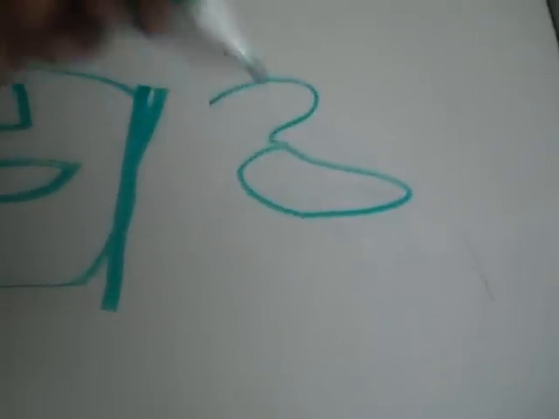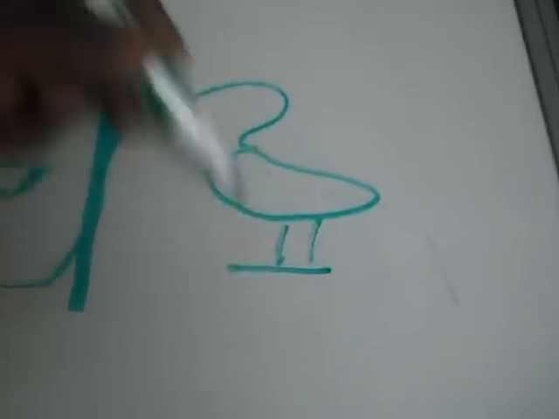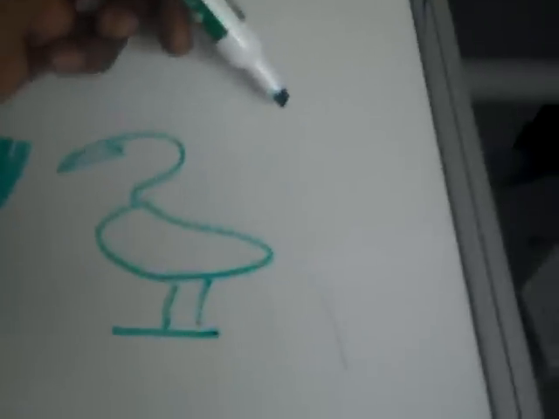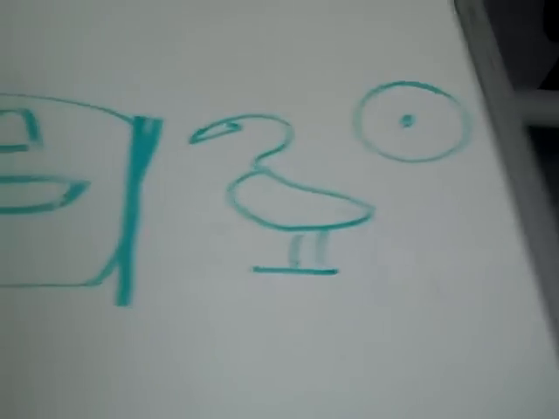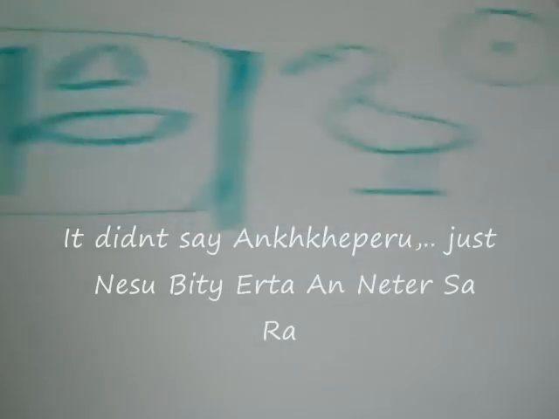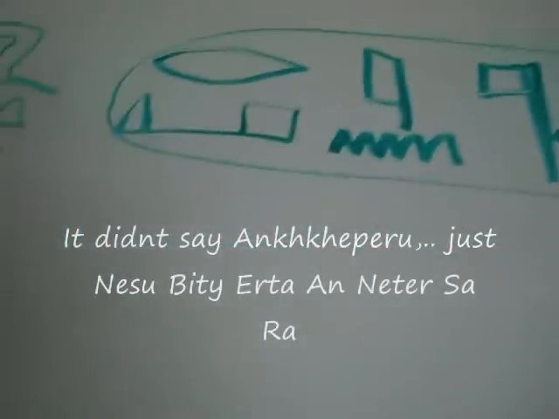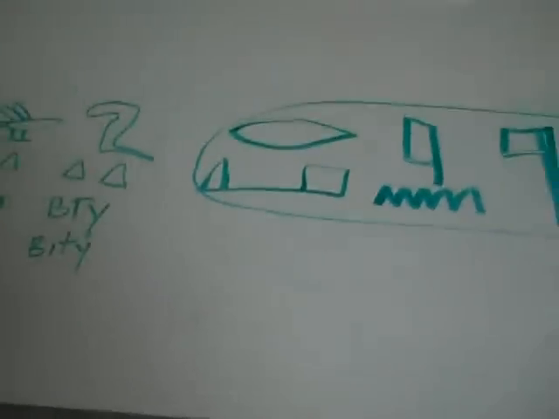You feel me? And then maybe they'd take the sa-bird. And the sa-bird normally means son. And then you put the determinative for Ra, which means God. That means he's the son of God, the Sa-Ra. He's the Nesubity, Urta Aneta Ankh Keparu Sa-Ra. Let me see what else. But now that's just names and cartouches. We did that before. Let's go on to some new stuff.